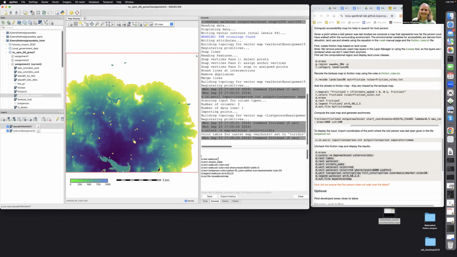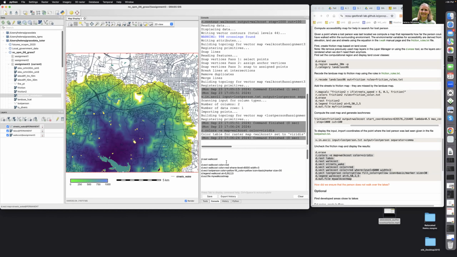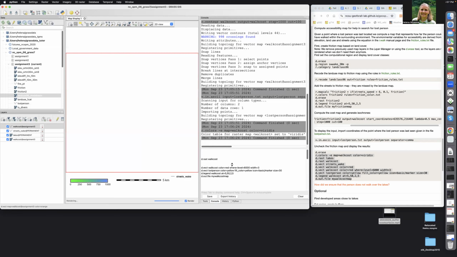We have the walk cost there already. We will add the streets for context. We can add the isochrones.